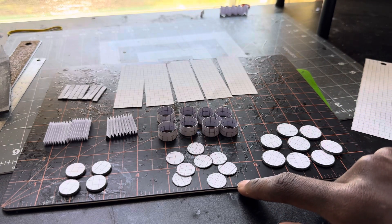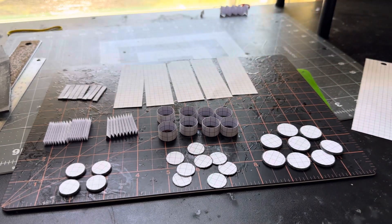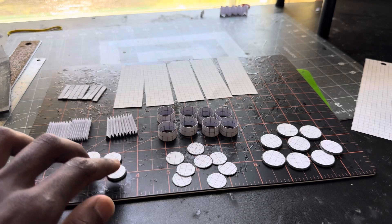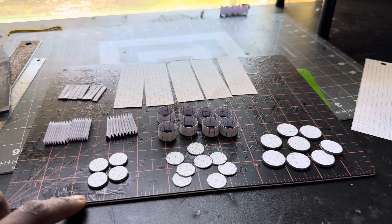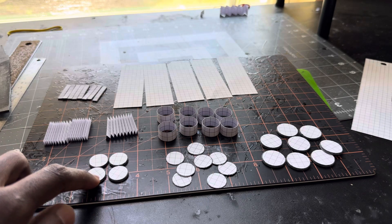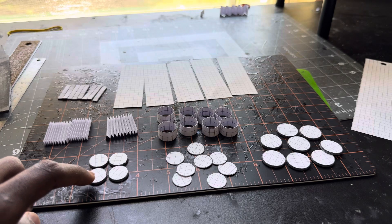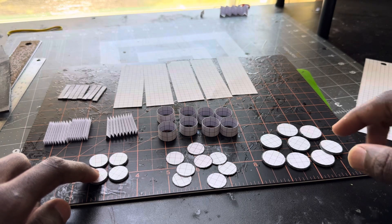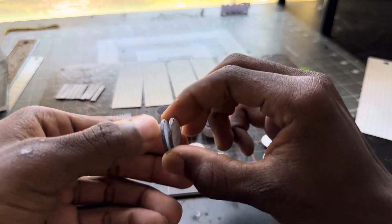These are the tops for my pistons. These are my pistons — I had to make eight pistons. These circles right here, they're 20 thick. That's 80 more circles I had to cut out. And these are for my valve rods, and these are going to be on the side of these. It's my crankshaft.